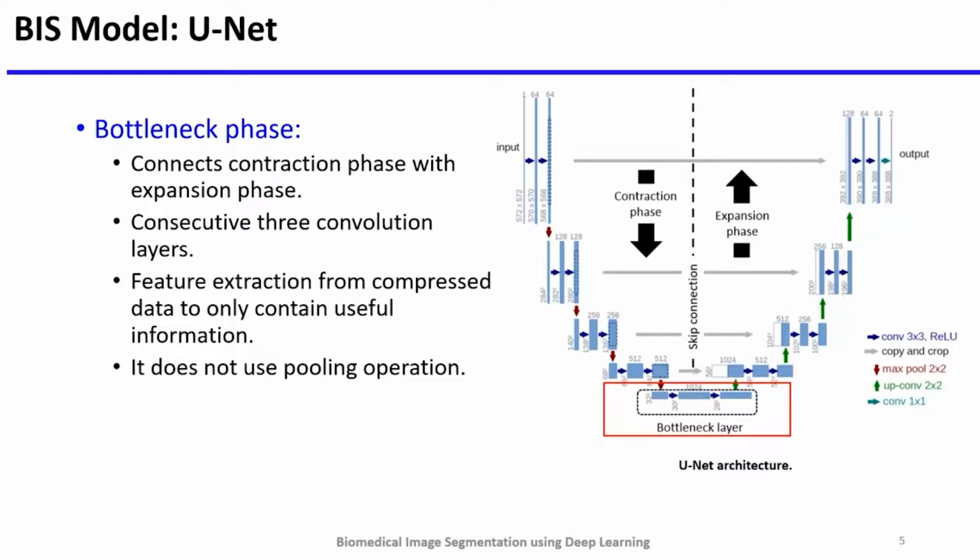After the contraction phase, we have the bottleneck layer. This acts as a bridge between the contraction phase and the expansion phase. It helps to propagate the feature maps with the cascaded convolution operations, without max pooling, from the encoding phase to the decoding phase. Here the idea is to learn useful information from the encoded feature maps. These feature maps are then transferred to the expansion phase to reconstruct the spatial dimensions and generate the corresponding segmentation mask in the output.